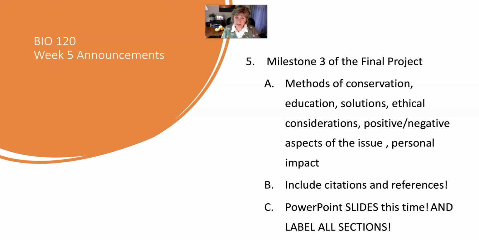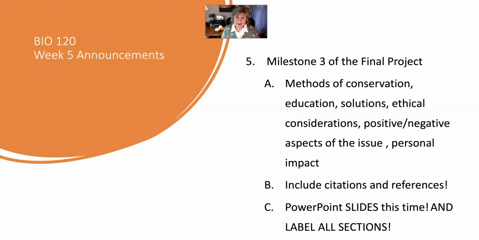Education. Why is education about this topic important? That's always going to be important. I don't care which topic you're talking about. Solutions. How do we fix this problem? So methods of conservation is how to prevent. Solutions are how to fix the problem. How can we fix the fact that we have dumped so much carbon dioxide into the atmosphere from the burning of fossil fuels? Good question there. Plant some more trees. Hello. Anyway, there are other solutions.